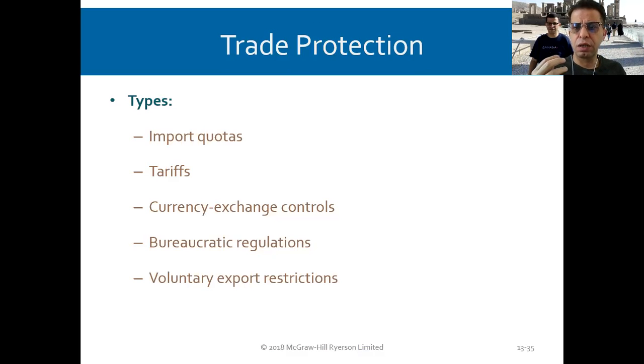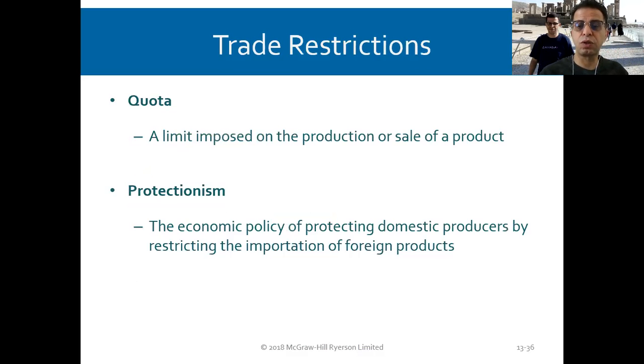Import quota is about saying you're not allowed to import more than 100 tons to Canada from the USA. The tariff is another way of taxes. When you import a product, you have to pay a tariff on it. The currency exchange is about, to buy foreign goods, you have to pay for them. So when the government says you cannot buy more than a certain amount of US dollars, that's another way. Or they just lower the currency exchange rate, like making the Canadian dollar much cheaper, so you cannot really buy American wine and compete. And there are rules and regulations, bureaucratic regulation, and voluntary export restriction. We'll talk about each one of them.